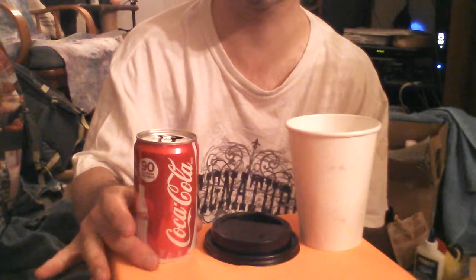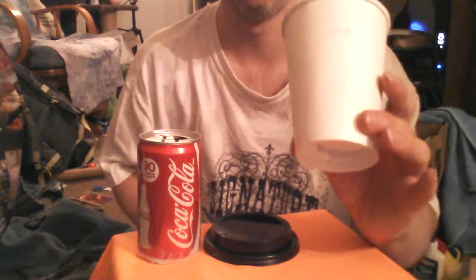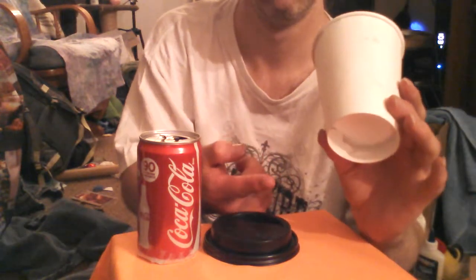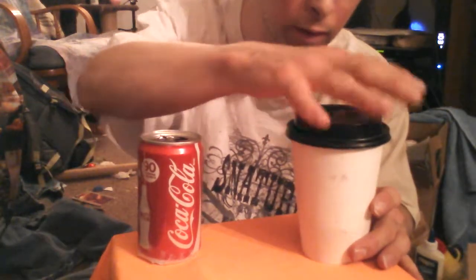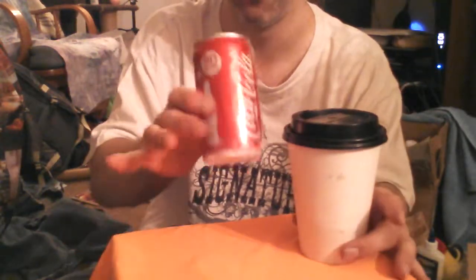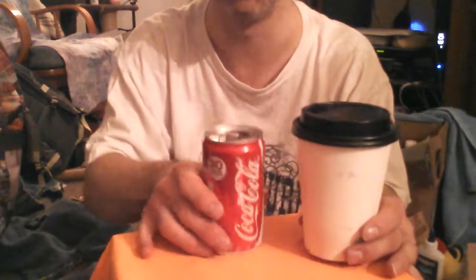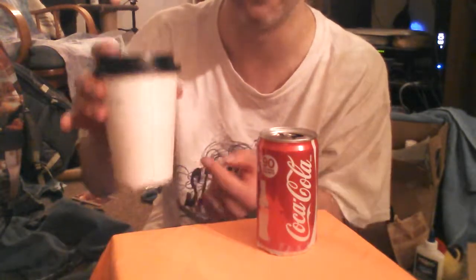Now for our 11th one, which is the Coke can paper cup trick. Here is the performance. Okay, so here is my Coke can here. And here is my white cup. You can see. Right here. Okay, what I'm going to do is I'm going to place the lid on top of the cup that you see right here. I'm now going to use my Coke can and I'm going to magically pass this right through the bottom of the cup and into the cup. Check this out. Watch.